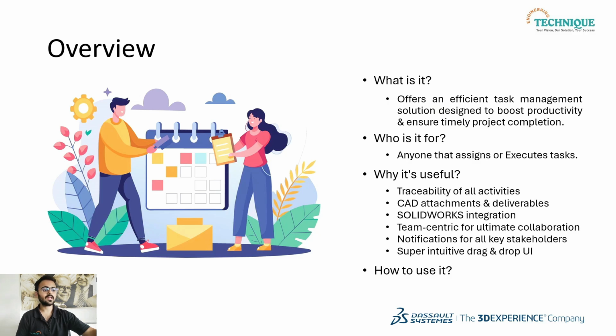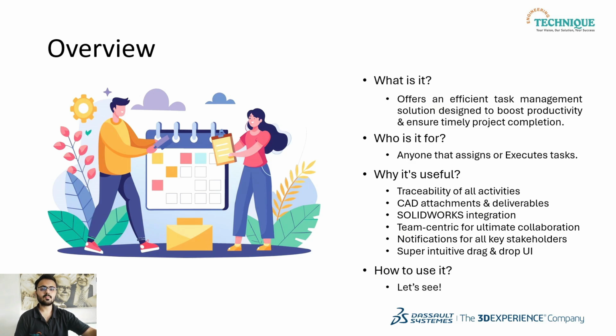Benefits include traceability of all the activities, you can attach files and deliverables, and you have SolidWorks integration with it, which I'm going to show you. It is team centered for ultimate collaboration, and you are always up to date with real-time notifications from your team, like the status of your task and everything. It also has a super intuitive drag and drop UI. So how do you use it?